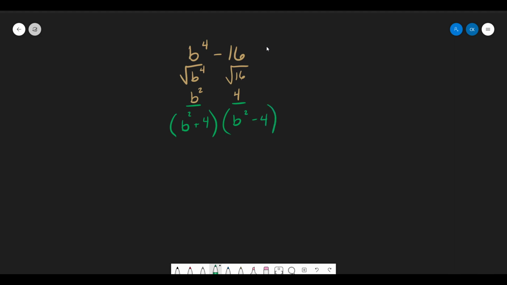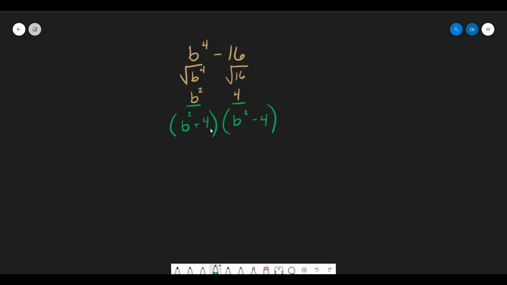Now, normally we would think, oh, well, we're done. We've factored it, right? But the problem here is that when I look at my two factors, the first one I definitely can't factor again. But the second one here, I can factor it again. And why can I factor it again? Well, because it's a binomial, 2 terms. One of those terms is negative, and both terms are perfect squares. That's also why we can't factor the first one.